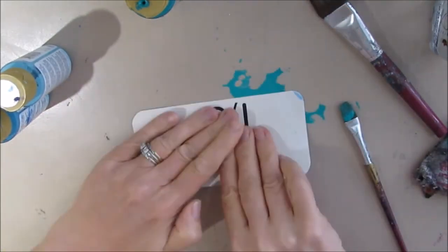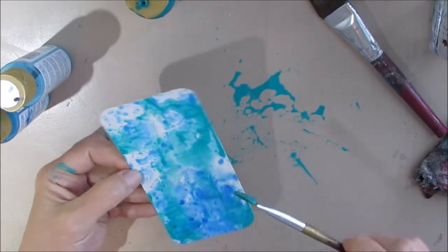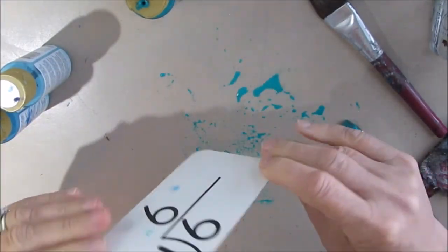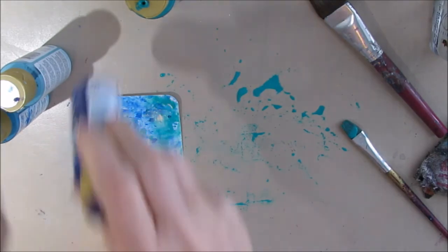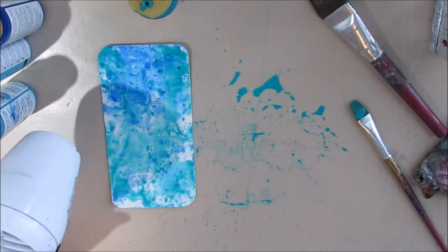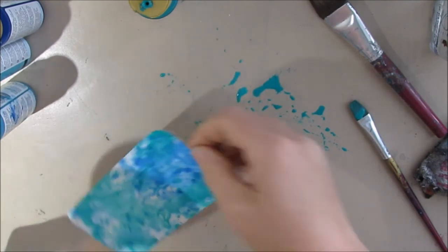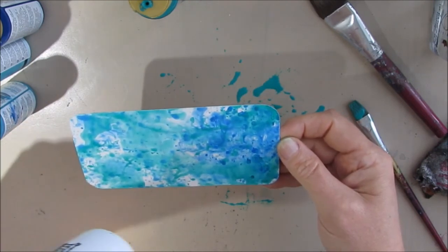So I'm just going to do some more smooshing here. I do not have a plan. I just want to get kind of an interesting, quick background in there, and just going to stop and dry periodically. And that's how you're going to build layers. You got to stop every once in a while and just build layers.